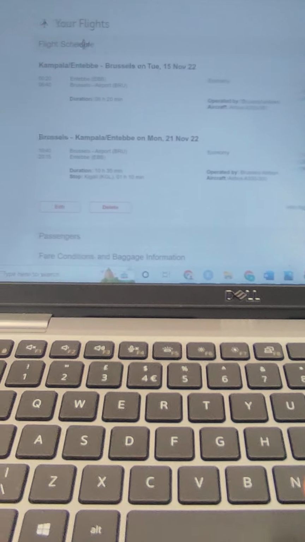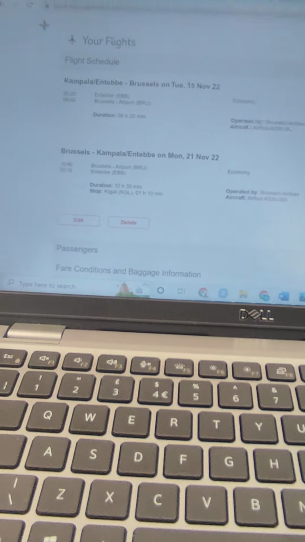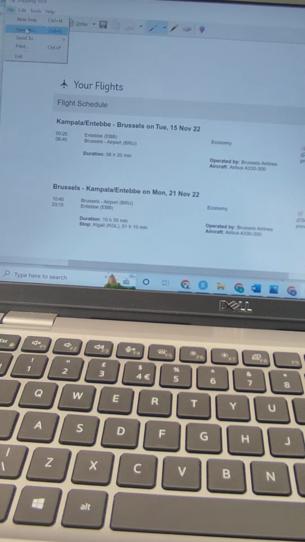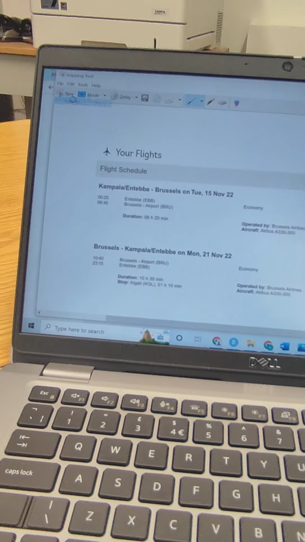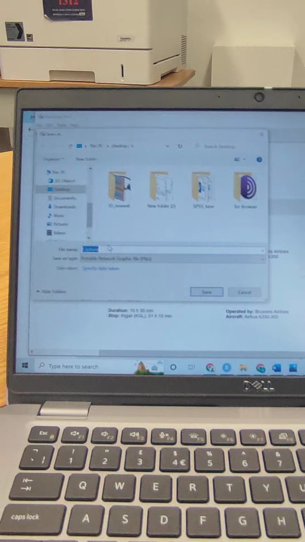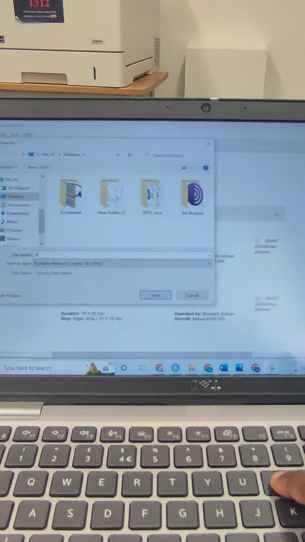When I click on new, I can just select this like this, you see, and then I release. I now have my flight reservation. I will save it, save as. I hope you can see it very well. I will save it somewhere on my desktop as flight reservation.